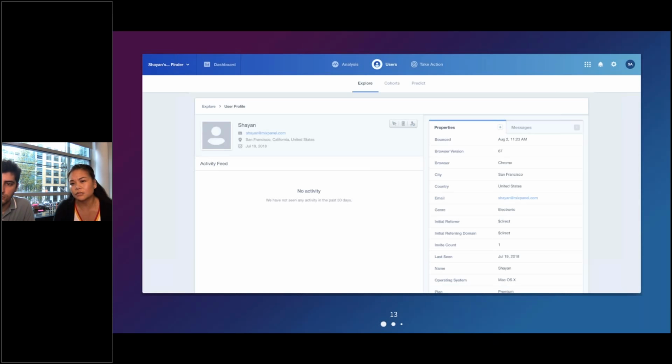Hopefully this information has made sense. I know it's a lot of information really fast. If you have any questions, please go ahead and type them in while you have us here. We're totally happy to tackle any questions about alias, identify, distinct ID, people profiles, how they all tie in to each other and to all of our reports. We'll be standing by for a few minutes to see if any questions come in.